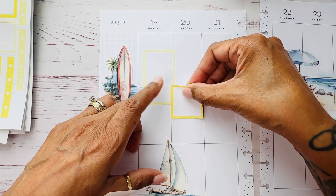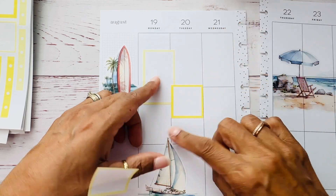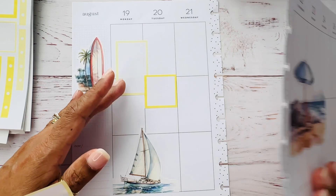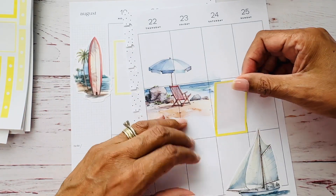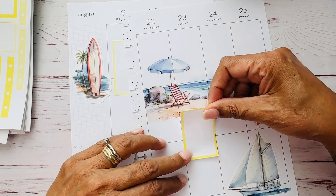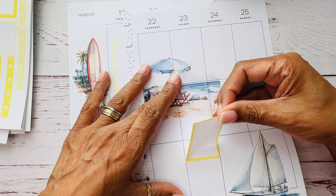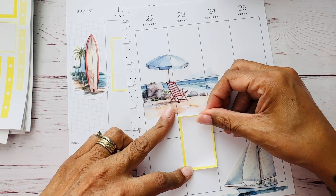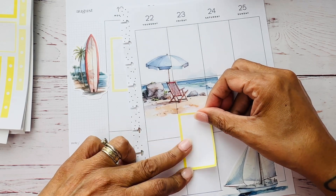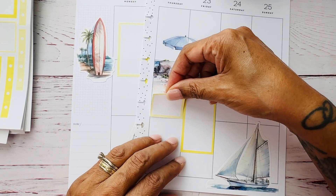I've been continuing with my walking — I am so impressed with myself. I started walking a little over a year ago. My friend and I meet three times a week to go walking and it has really, really helped with feeling better. When I go places I can just walk a little bit without losing my breath, and I've lost a little bit of weight. So that's always good.